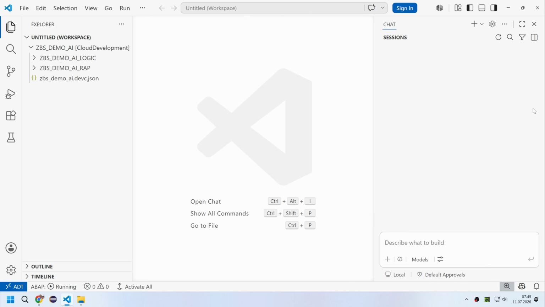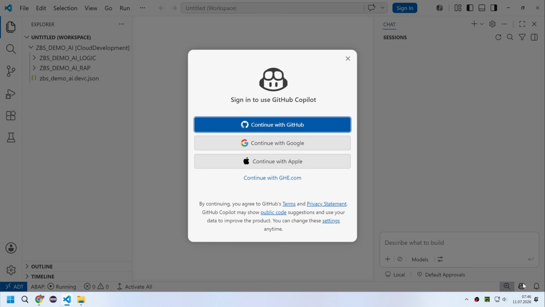In the chat you have various settings options at the top to create new chats, adjust settings, update or change the width. In the lower section you will find the input window for our agent, or rather our ABAP developer. If we click on models, we see that we currently have no models available. However, we can log into Copilot to load them. You'll find the Copilot icon in the lower section, and you can then choose how you want to log in, either via GitHub, Google, Apple, for example, or other authentication methods.